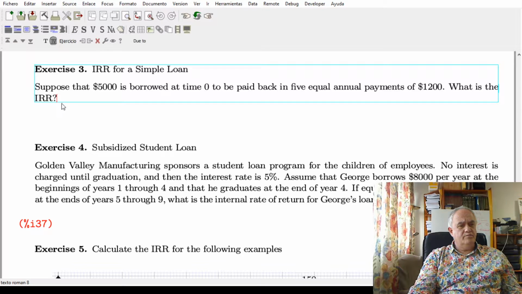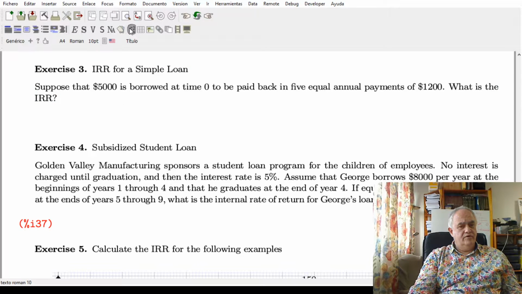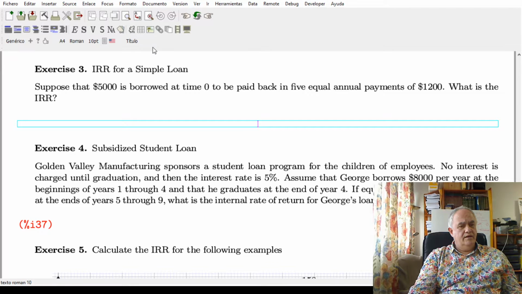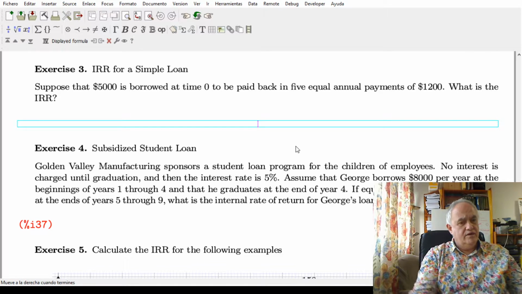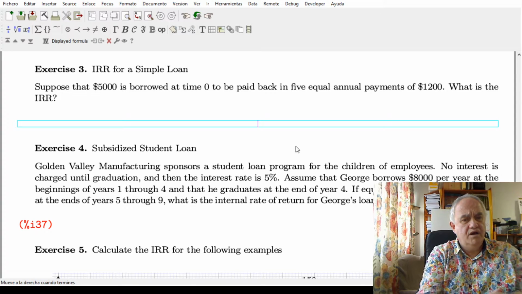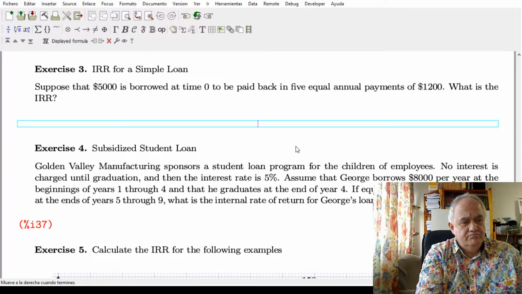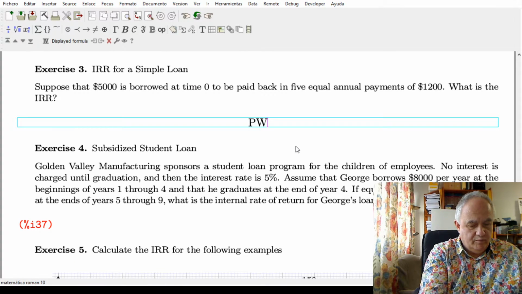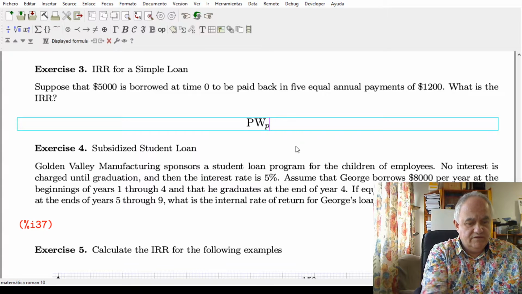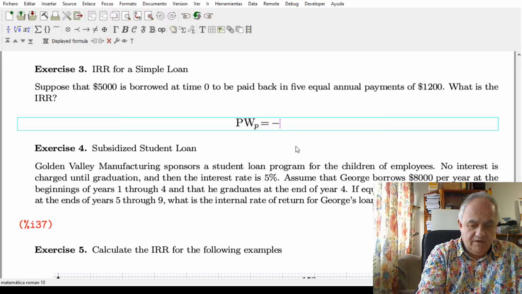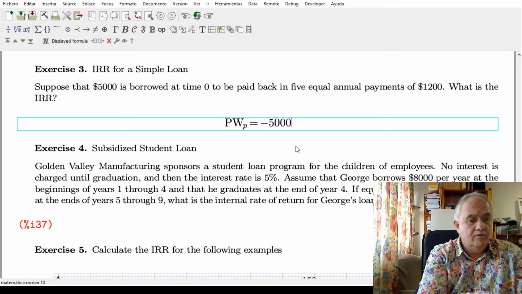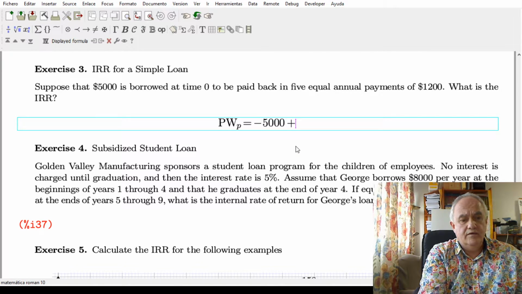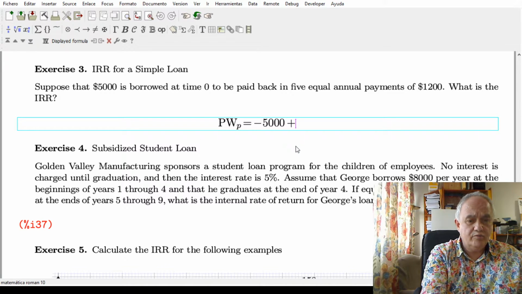Okay, what we have here is a proposal for a credit. We borrow money initially, and we want to know how costly this investment is. Let's see what the present worth of the proposal is. It is equal to minus 5,000, the money we borrow, we're in debt for this, plus the 5 equal annual payments already known. So what is the present value of this?